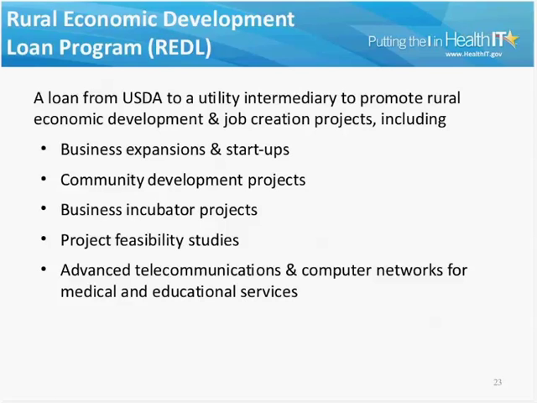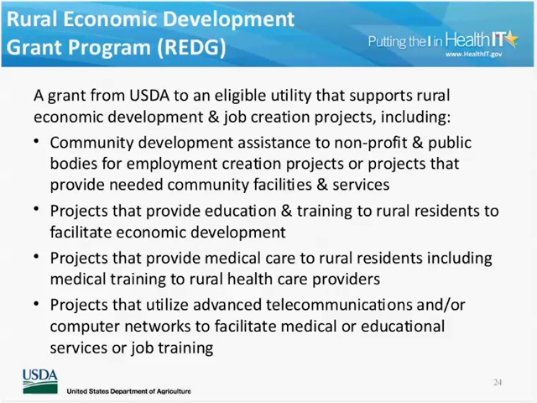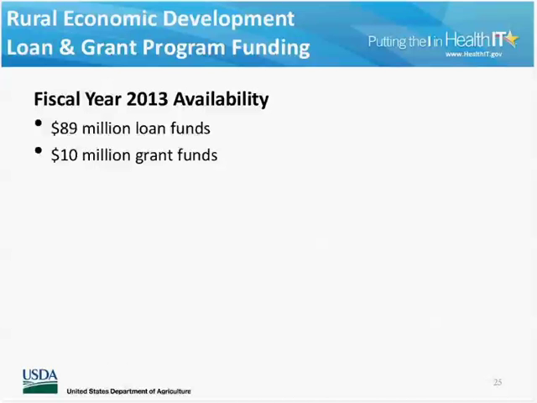health IT. The REDLG grant program is just that, a grant from us to the utility, which they then turn around and create jobs or retain jobs. But it's a little more specific. We're looking for them to do a project that is community development related, that is involving training or education for rural residents, that's specifically related to medical care for rural residents, including training, or somehow advancing or using advanced telecommunications for medical or educational purposes. Again, they just keep that. They pass the dollars on to the ultimate recipient, but those aren't paid back to USDA. It truly is in the form of a grant.